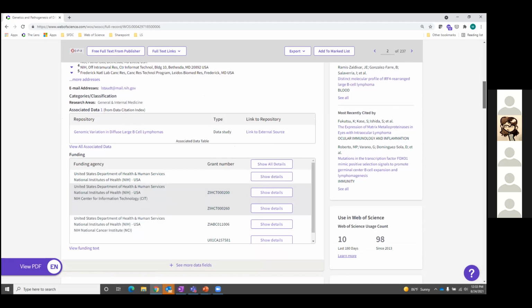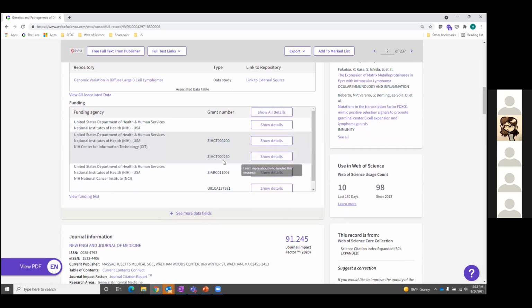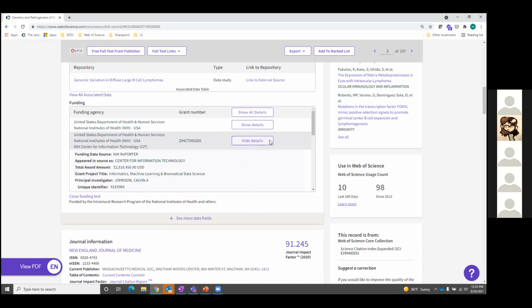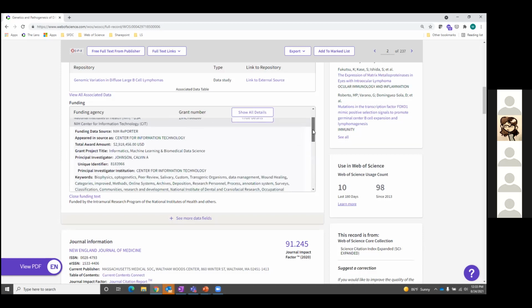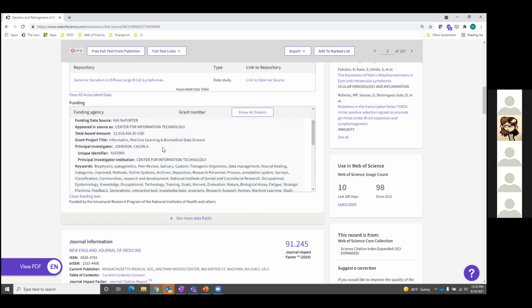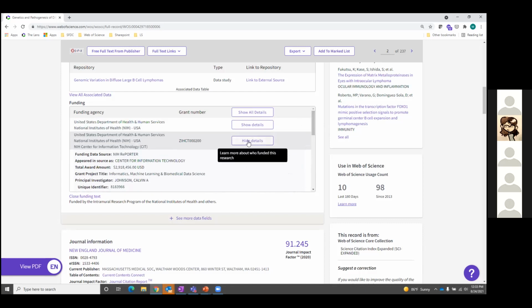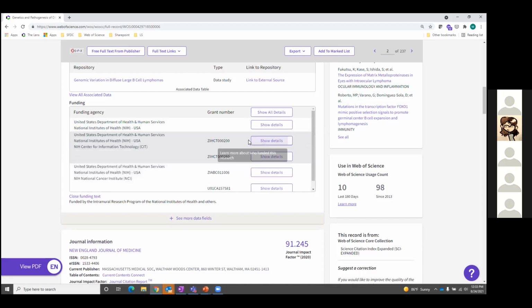Below the associated data table, we do have funding information. So we do capture funding information from funding text within the publication itself. But as I mentioned, one of our newest enhancements is that we have that direct feed from the funder themselves. So if you want, you can click to show details. And scrolling down, you can see what was that total award amount, who was the primary investigator, and some more information on this particular grant. So just a lot more details for you to explore within the funding data given for a full record.